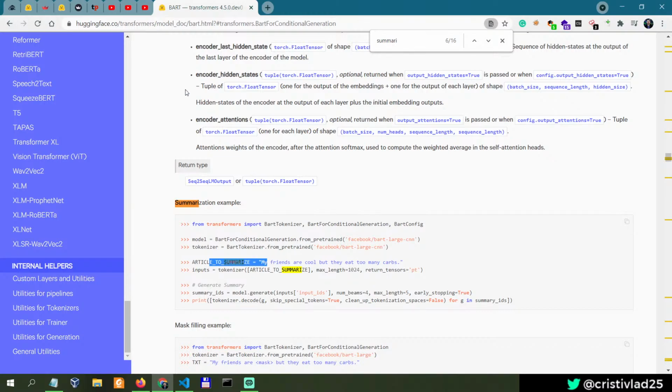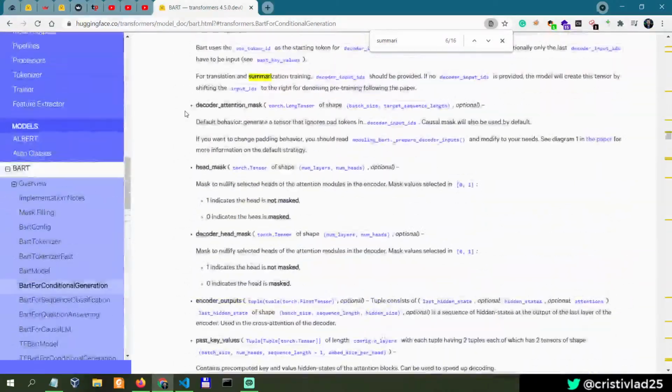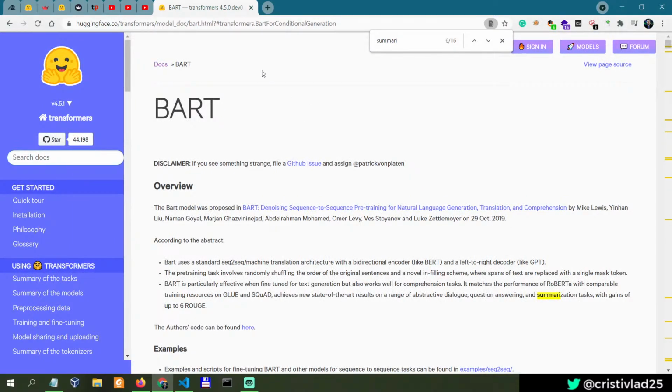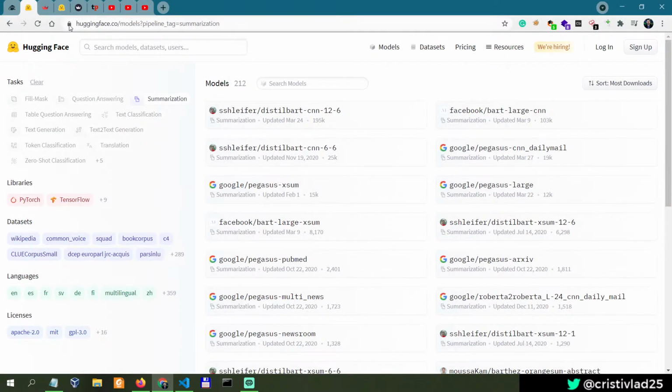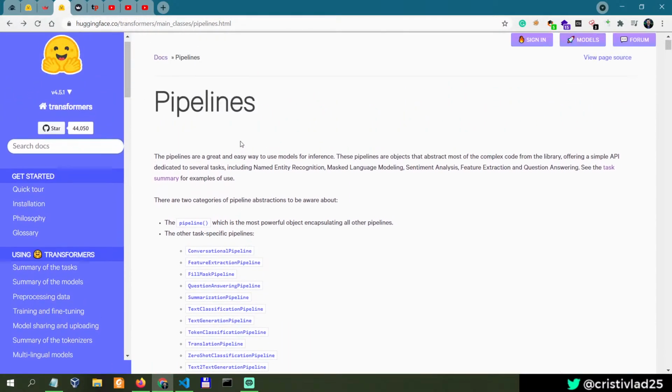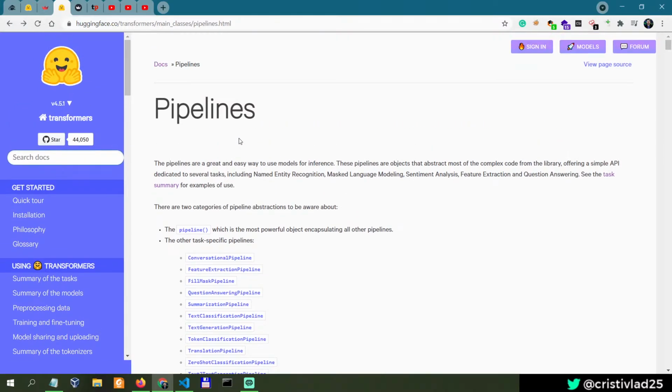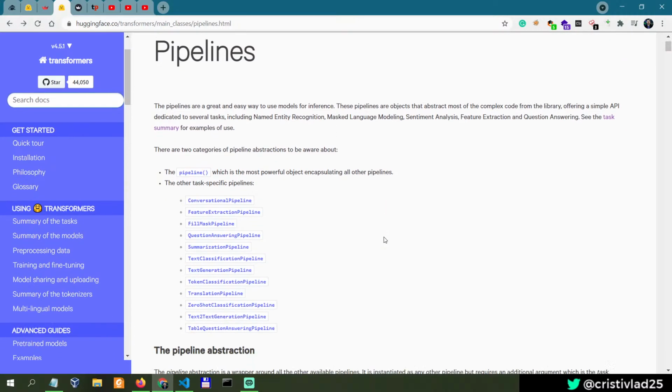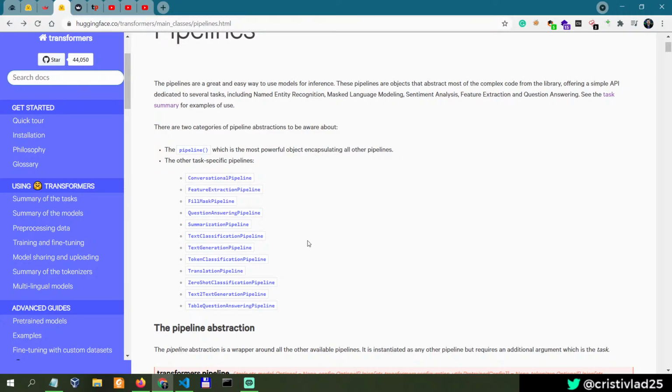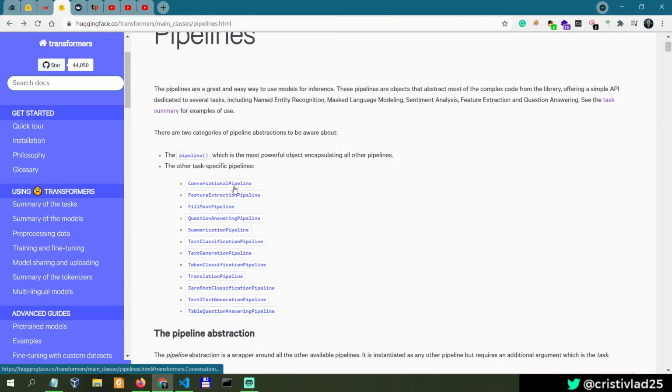But after experimentation, I decided that instead of going with this approach of taking the model itself, I would actually go with the pipelines. So pipelines are much faster than actually taking a model and applying it to whatever stuff it was optimized for. So in this case, with pipelines, we can simply do whatever we want to do in 3 or 4 lines of code. And there are pipelines for conversation, like if you want to build a conversation bot, we might get into this in the future, for feature extraction, question answering, summarization, and this is exactly what we're gonna look into today. This is exactly what we're gonna do.